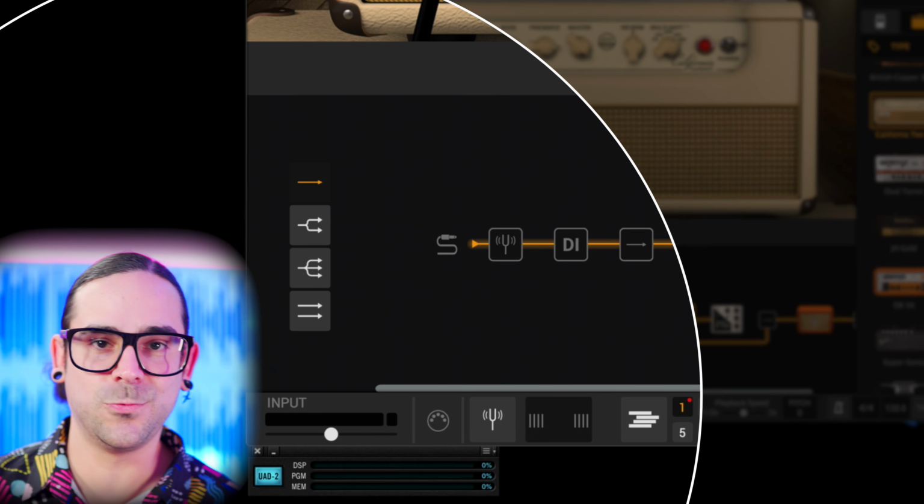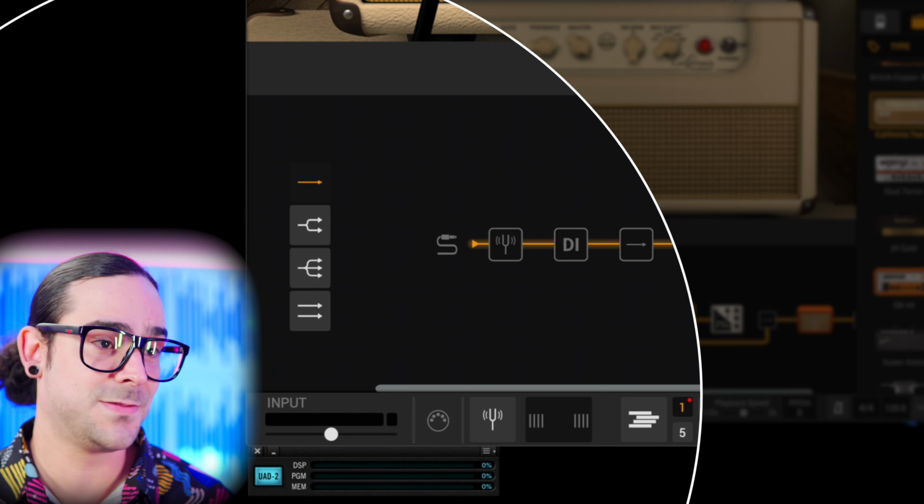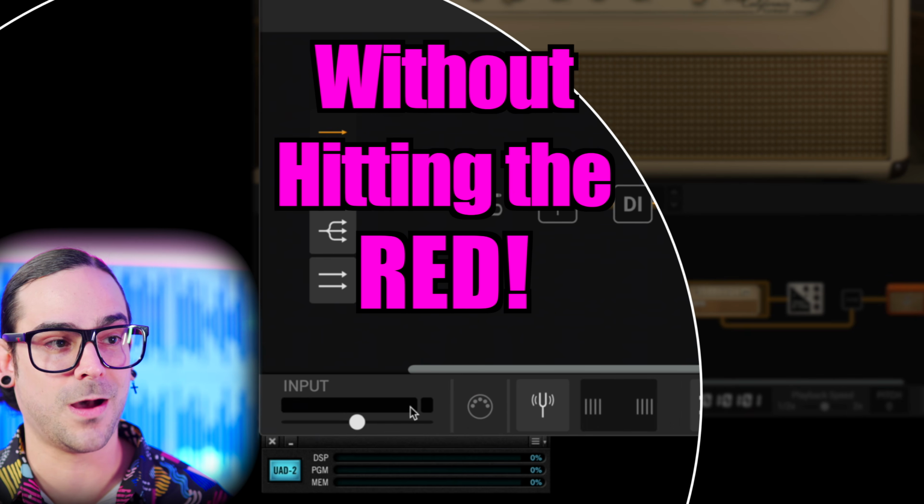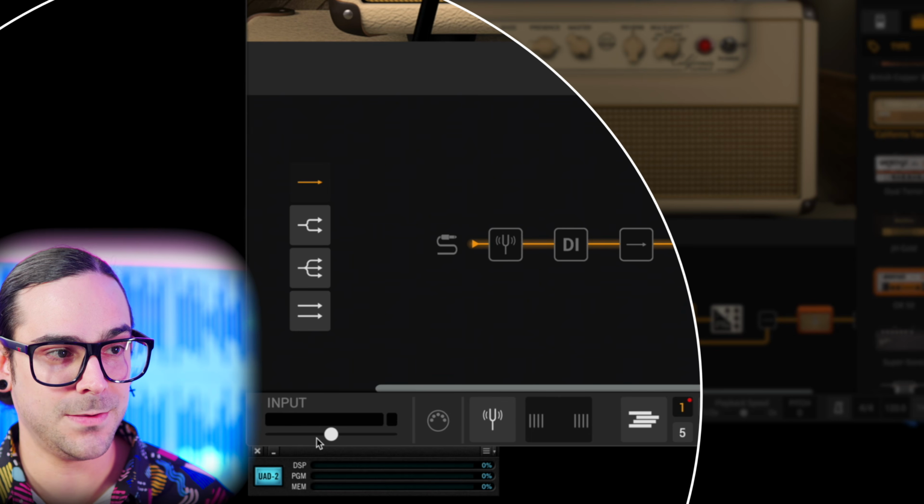So I feel like already we kind of know, okay, you should be in Amplitude anywhere from halfway here to all the way to the top. And that is before you touch anything here in Amplitude. My input gain is on 0, as yours is. Or it should be, I think. Because I feel like you should be getting your gain around that place from your preamp or your interface.